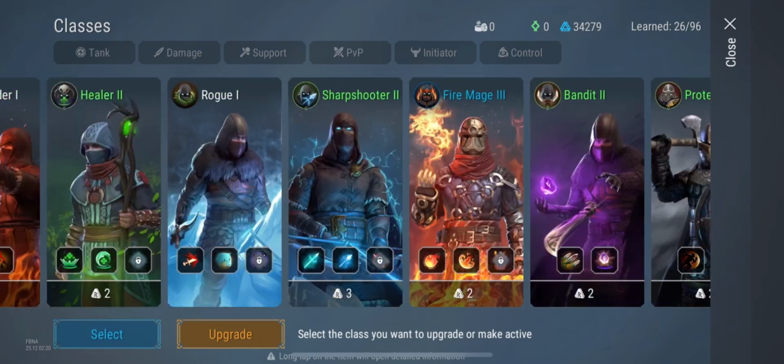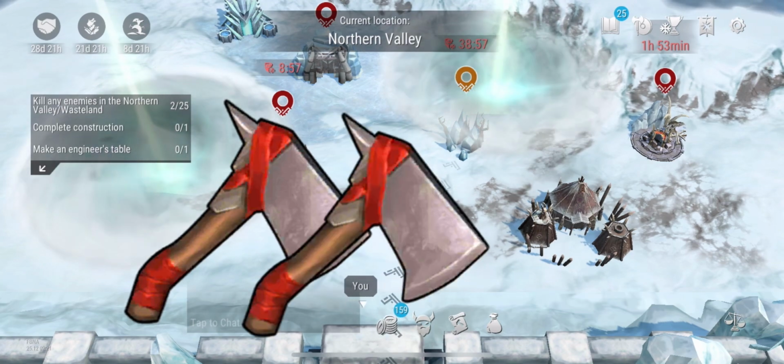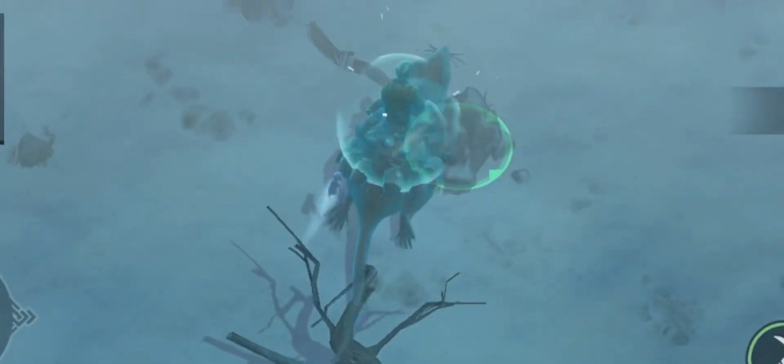All you need is the healer class, and you need 2 or 1 hatchets. So once you have 2 or 1 hatchets, immediately go to the northern zone. All right, so once you're in the northern zone, immediately try to find a campfire.